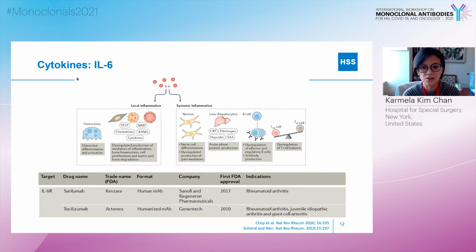In addition, it directly drives the acute phase response, and it plays a role in proliferation and terminal differentiation of B cells, and in regulating the differentiation of T cells into either a pro-inflammatory Th17 or a regulatory T cell. There are two currently available IL-6 receptor blocking monoclonals. You may be aware that tocilizumab was given emergency use authorization by the US FDA for management of patients hospitalized with COVID pneumonia.